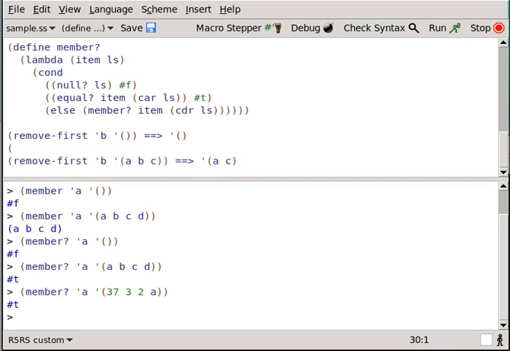Now, the other case is if we find it. So, like, remove first of B, and then a list with B at the head, and then something else here. A, B, A, C, dot dot dot. Okay. In this case, what are we going to do? We're going to have to return the rest of the list.